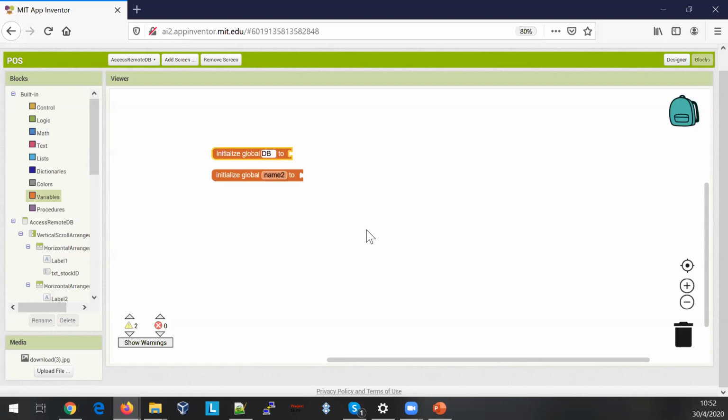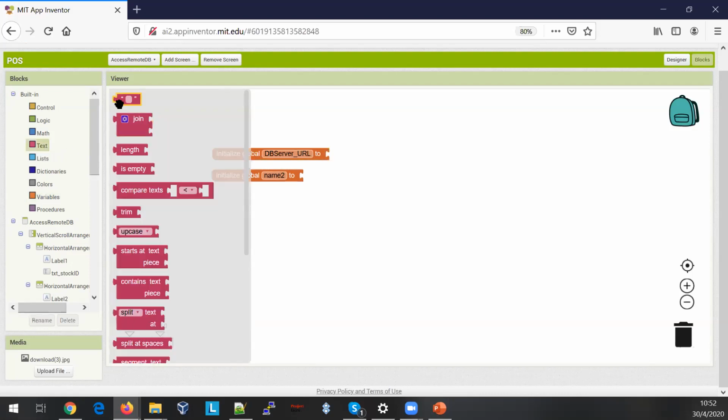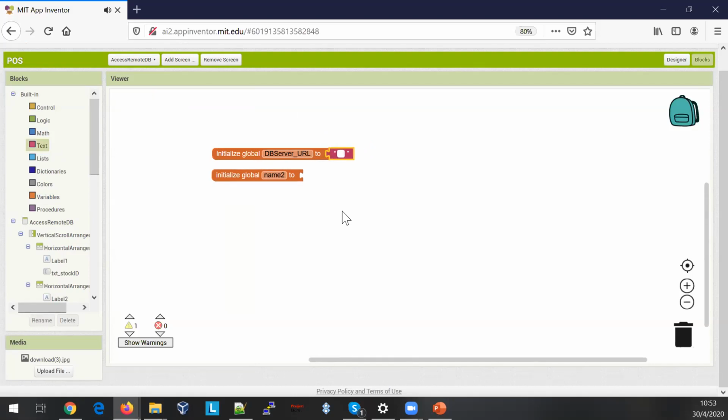So firstly, you need to know the database server. Since we're going to be using that quite often, we just put it as a string. I already gave you the information, right? At the end of the whole number, you have this oblique, and then what we want is to access the PHP currently on the server that provides this service, which will be the MS mobile app PHP.